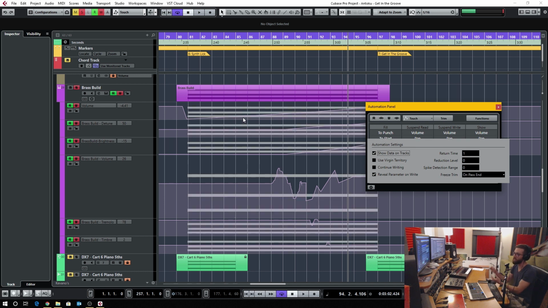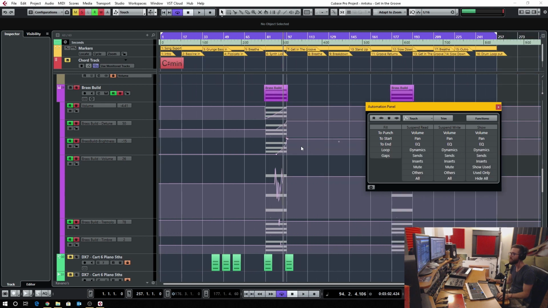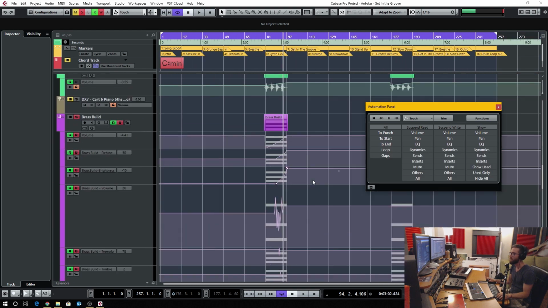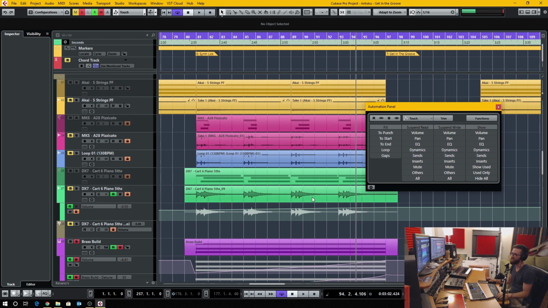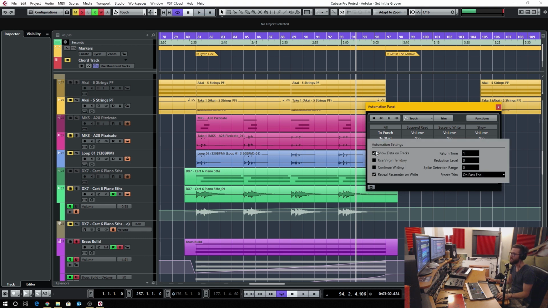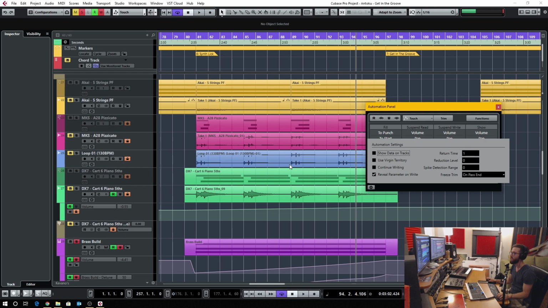I can see the peaks of where there's transients, and I can use that to my advantage. But a lot of the times I'm using MIDI or random audio that I just do not need to see. Like this here, it's already displayed here. I don't really need an extra piece of data in this lane. So I take that off.